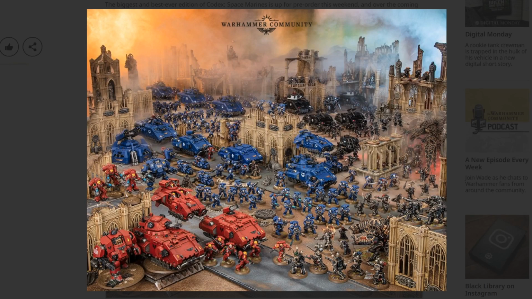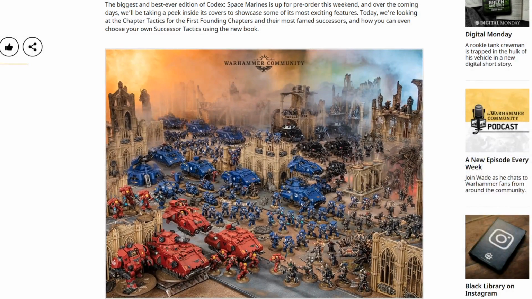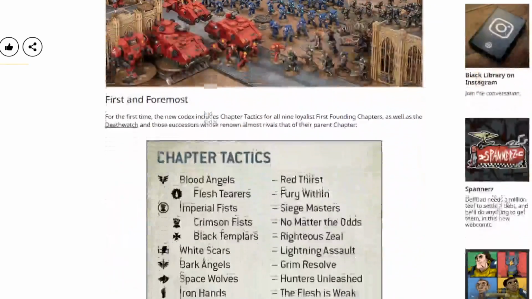Anyway. The biggest and best ever edition of Codex Space Marines is up for pre-order this weekend, and over the coming days we'll be taking a peek inside its covers to showcase some of its most exciting features. Today we're looking at the chapter tactics for the first founding chapters and the most famed successors, and how you can even choose your own successor tactics using the new book. So, let's have a look.